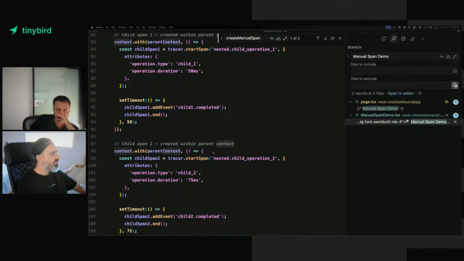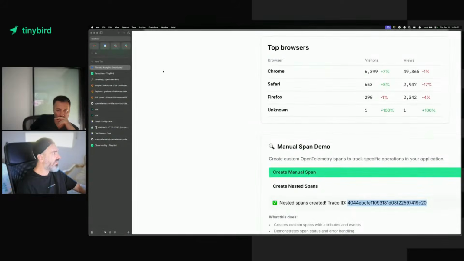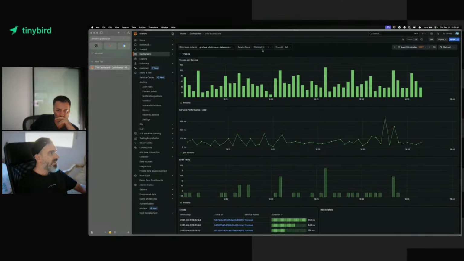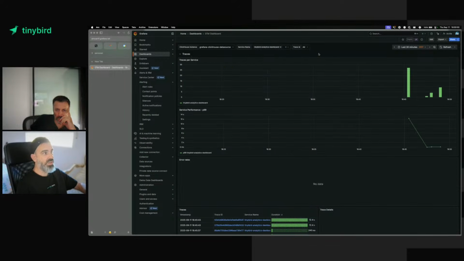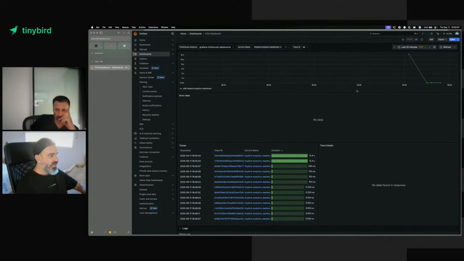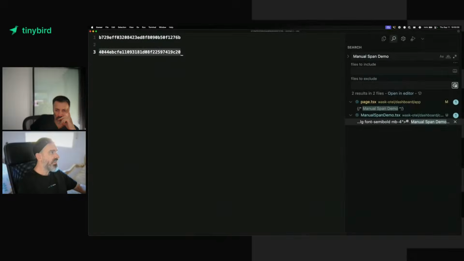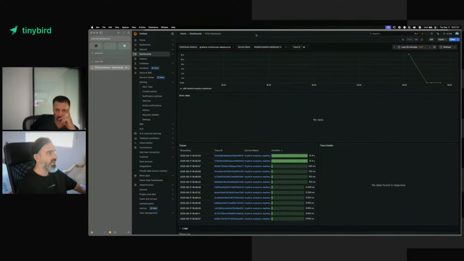So if we go back to Grafana, hopefully we can filter in Grafana Cloud. I'm going to refresh. We should have a new service, because we are starting tracing our application. And from here, I'm going to filter, for instance, the couple of traces I ran manually. This is one.